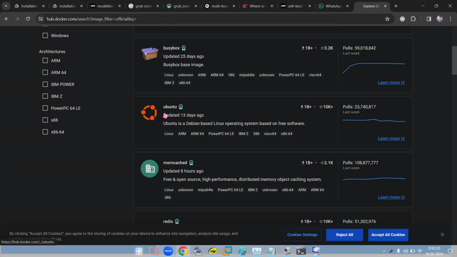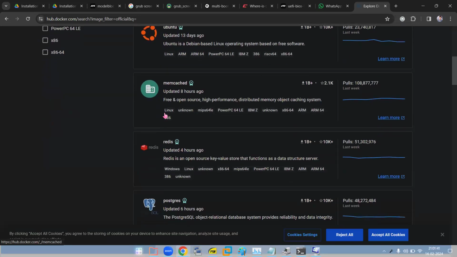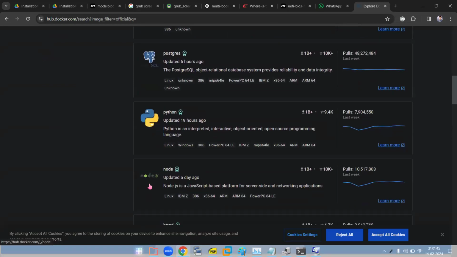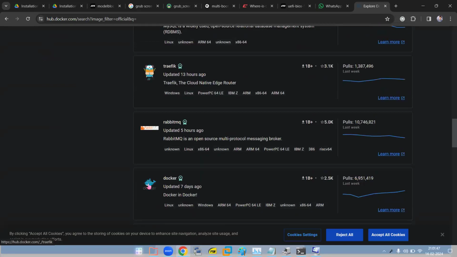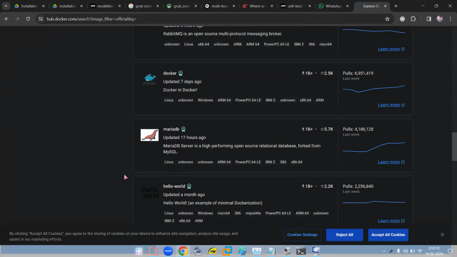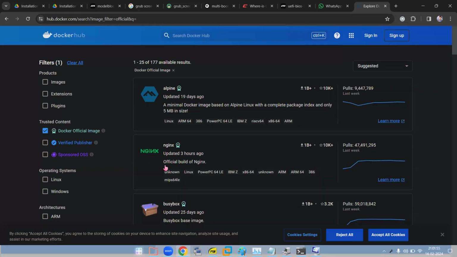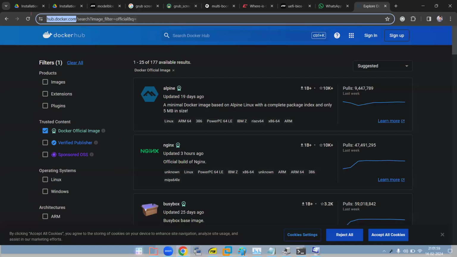Okay, so let's say you want to run a simple application. Obviously, this does the job. And we have Redis server and Postgres like that, even Python. The list goes on. Almost every major place has their own image in the Docker Hub. So if you have time, please go through this one.